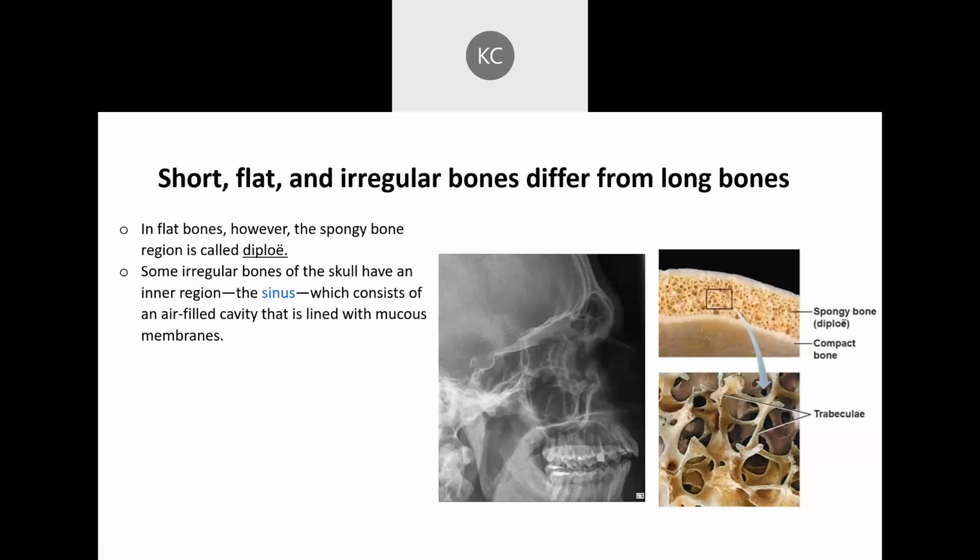Now, some of the bones that have this have additional large spaces within them called sinuses. If you've ever had a sinus infection, it's an infection of one of these sinuses. And you can see these on this radiograph. You see this one here, outlined by my cursor. This is called the sphenoidal sinus. You see this one here, this is called the frontal sinus. And this large one right here is called the maxillary sinus. These help with the resonance of our voice, and they also help decrease the weight of the bones in the skull to make our bones a little bit lighter.